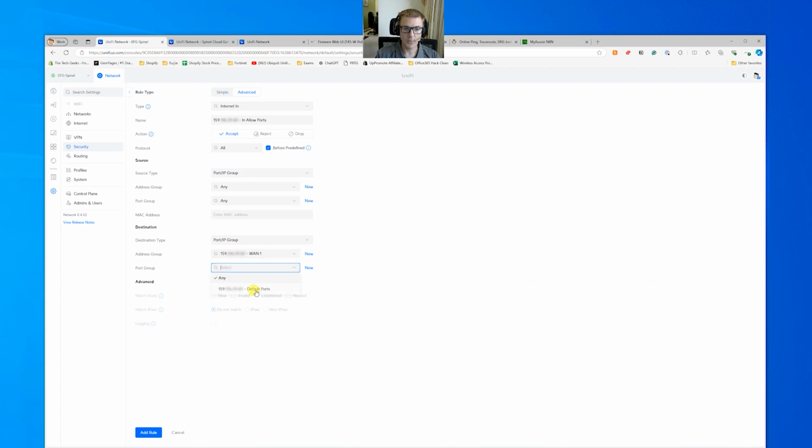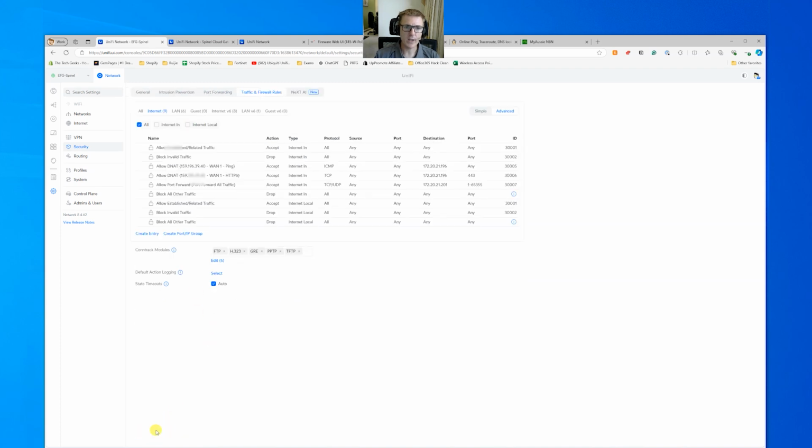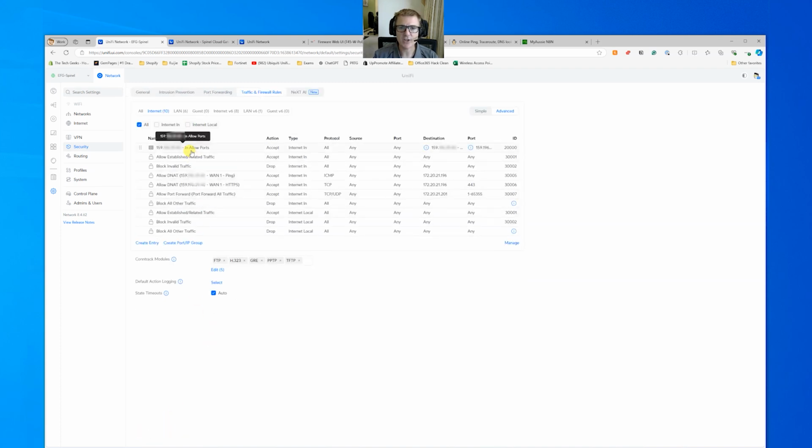Port group now, we can have our default port groups. In manual, you have a little bit of information you can do. Again, you can do logging in here when this is matched, so we want to create a syslog. If you've got an external logging system, that might be useful to you. So I've now created my rule, and as you can see, it actually appears right at the top. It shows me what it's actually written and the ports that it's written for.